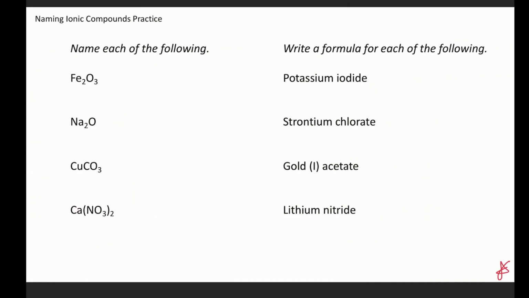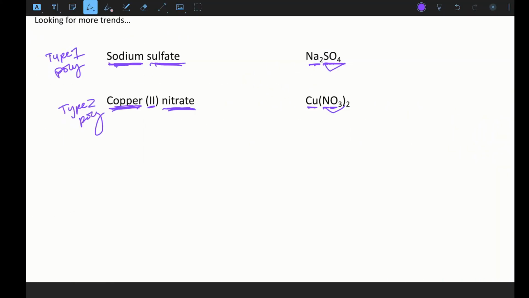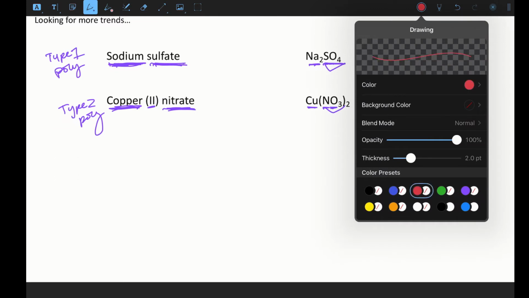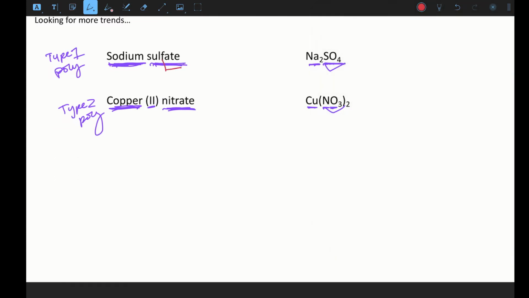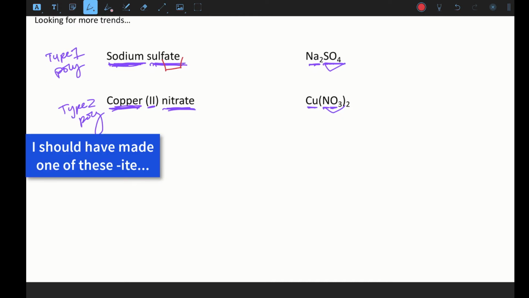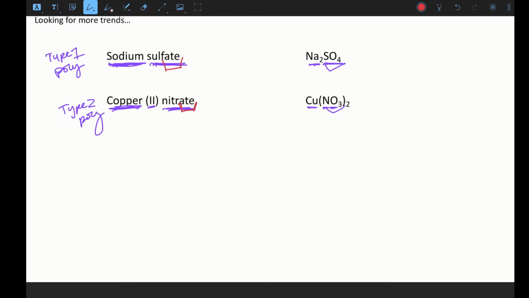All right, okay. So then let's dissect the naming just to make sure we understand it like last time. So we would see this sodium sulfate. Now, in terms of clues, we have this metal. In addition to having that metal there, we also have another clue. This ends with ate. That is a clue to you. Oh, only polyatomic ions end with ate or ite. So that's a clue to you that it's a type 1 poly. Likewise here, I should have used a different example, but nitrate.